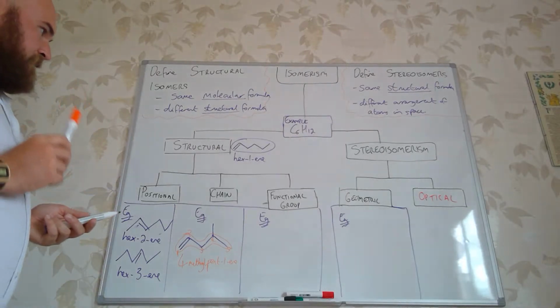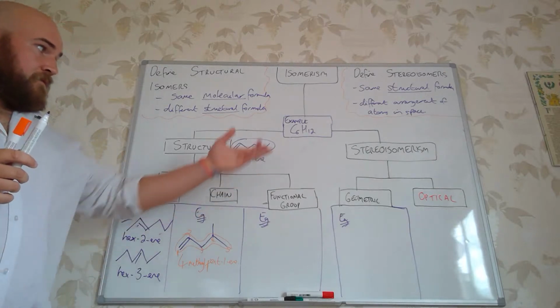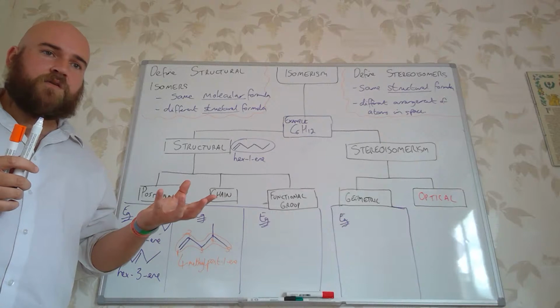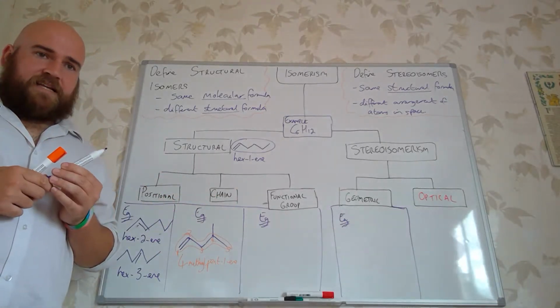All right. And functional group isomers. So does anyone remember, how do you make a functional group isomer from an alkene? Well, an alkene is a hydrocarbon, so you've got to turn it into a different hydrocarbon. Any answers? Give me a name.